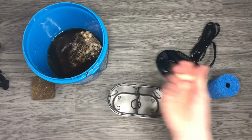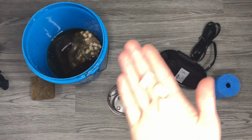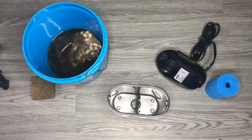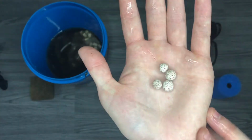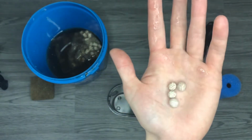But essentially the difference between media, real quick, I will do a separate video on this to really explain it. This stuff right here is what the canister came with. It is this very tiny, little, very cheap clay ceramic. Okay. This here is a different kind of media. This is actually from Eheim itself, and you can tell already how textured these are, and these are completely blank, brand new, out of the box.